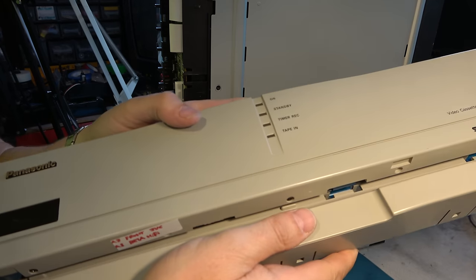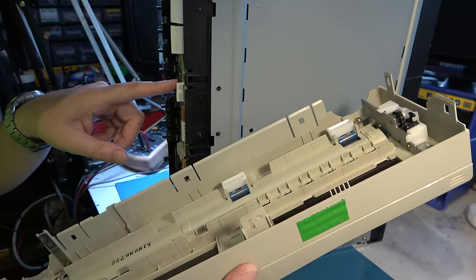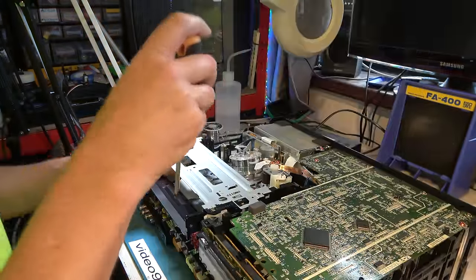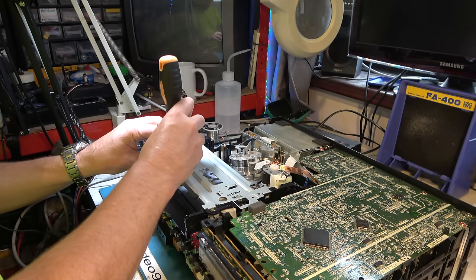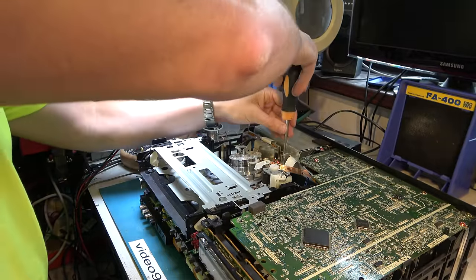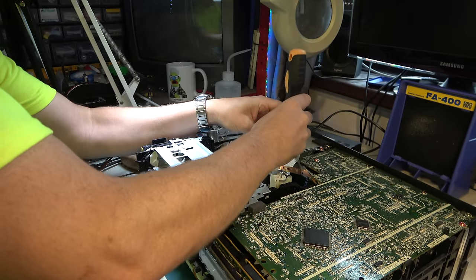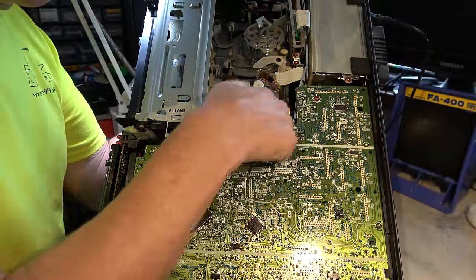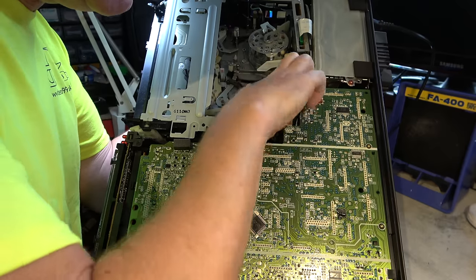Okay, that's the front panel removed. The electrical connections are made through these connectors, so you don't have to worry about flexi cables to the front. Right, there's some big deck screws here, and the other deck screws at the back. But we've got cables to remove before we take the deck out. On some K mechanism decks, there's a transistor here, and you have to disconnect it. It's mounted there for cooling.